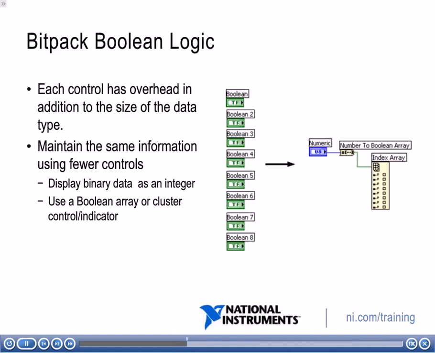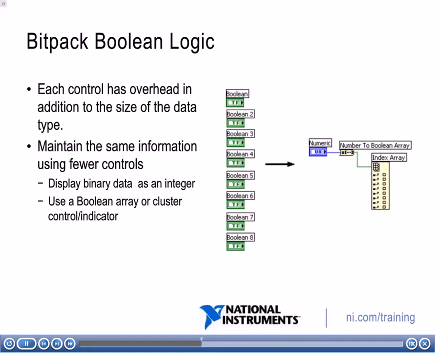So one way we can save some space is we can use fewer controls, but communicate that same information. If you look on the right, what we've done is instead of using 8 separate Boolean controls, we're just going to use an 8-bit unsigned integer to represent those Booleans. So for example, if you have the number 255, that's going to represent 1111, 1111 in Boolean. Because we only have one control there, it's going to use up less resources on our FPGA, but we can actually indicate the same information with that data type, right?